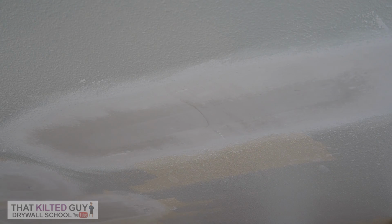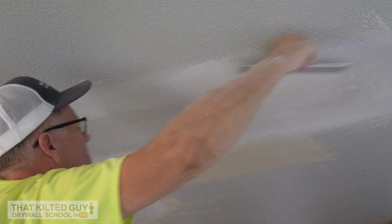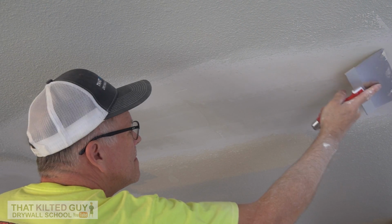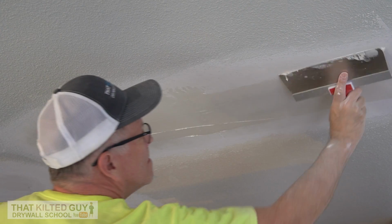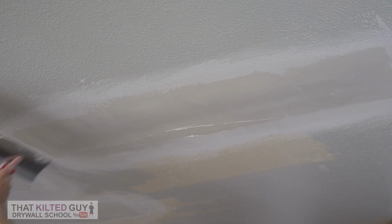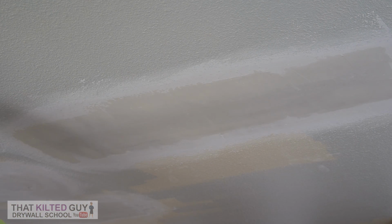Well, after a little minor touch up just in the middle, you can see that lap mark there. I just scraped that off. You don't have to sand it off. And then I saw some bubbles in here at the last minute, so all you see me doing right here is filling those bubble holes. That happens a lot anytime you put drywall mud over paint. It'll bubble worse than normal. So just fill them in, do any touch up, then you're ready.